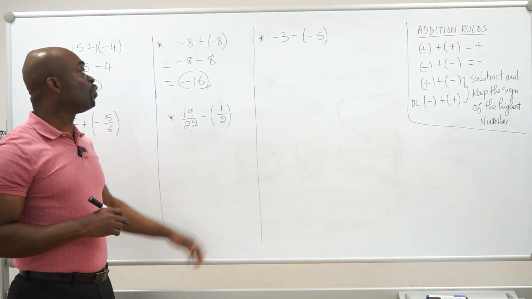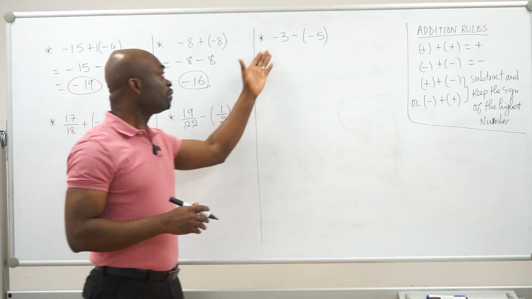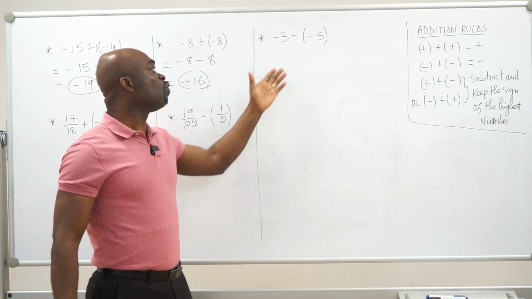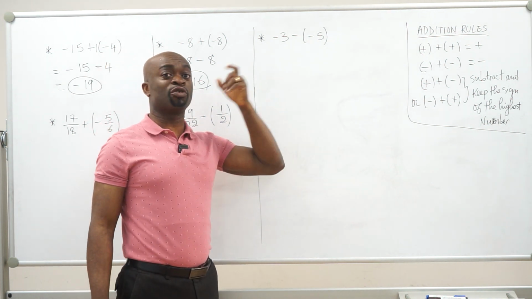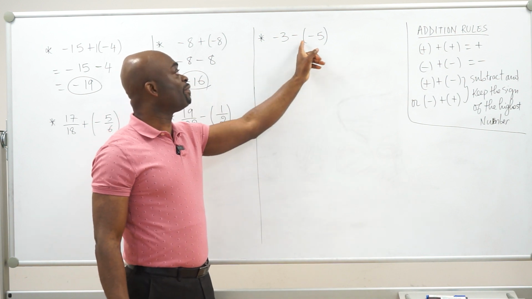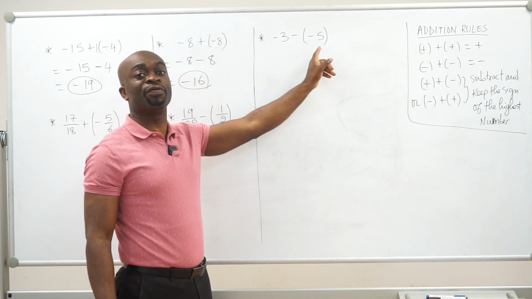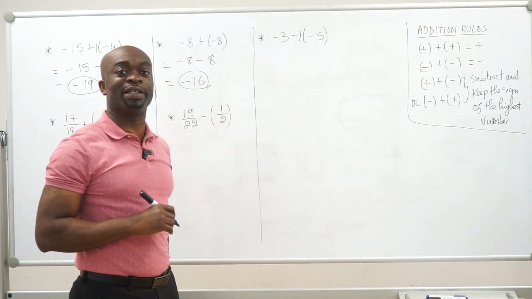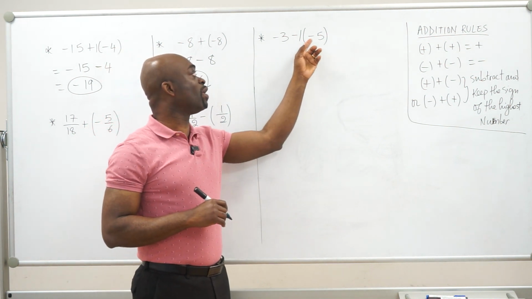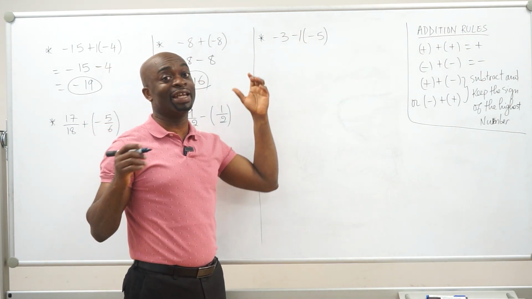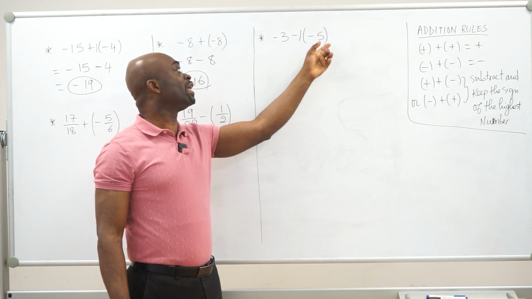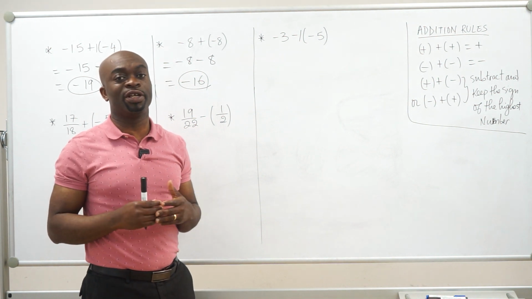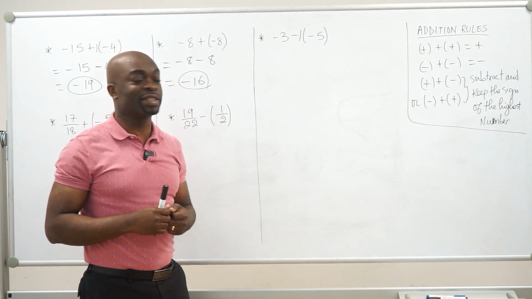Now we go with the third question here. Negative 3 minus negative 5. In this case, what's going to happen? We have to remove the parentheses again, but yet we have a subtraction sign in front of the negative 5 over here. If you still want to, we can place in the invisible 1, and then between the invisible 1 and the parentheses, that's multiplication because there's nothing in there. And then you are able now to multiply. Negative by negative is a positive. That's a rule that you guys already know, but we're going to work on them in the next videos.